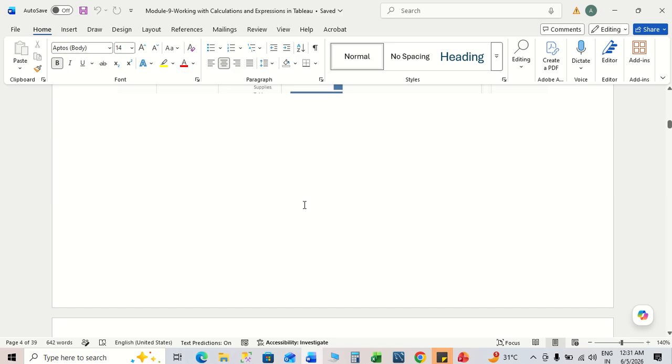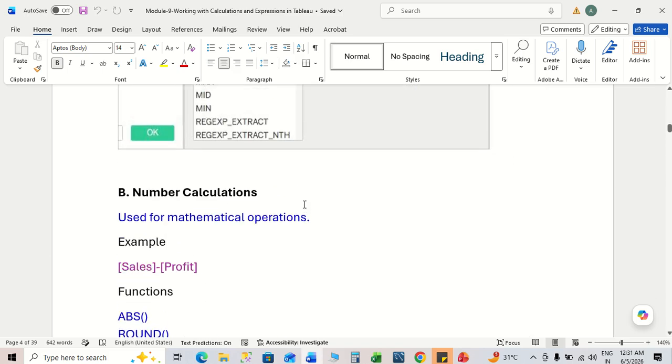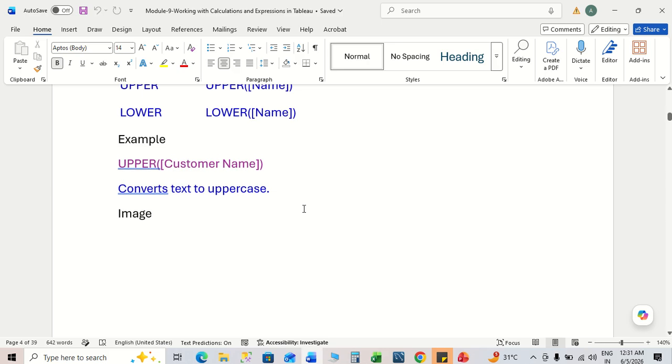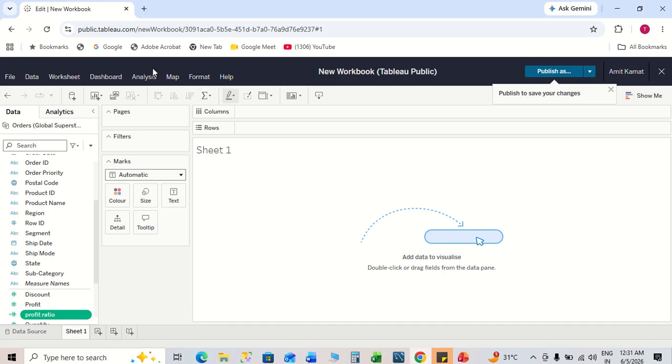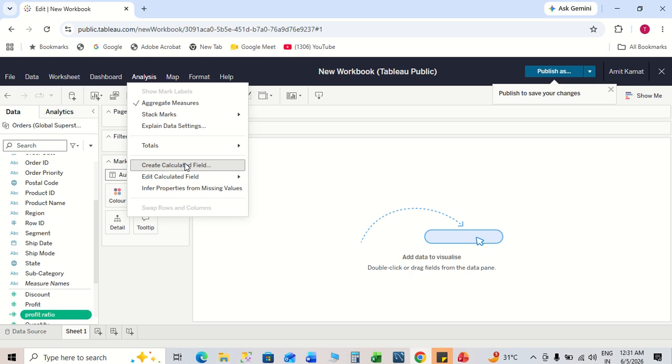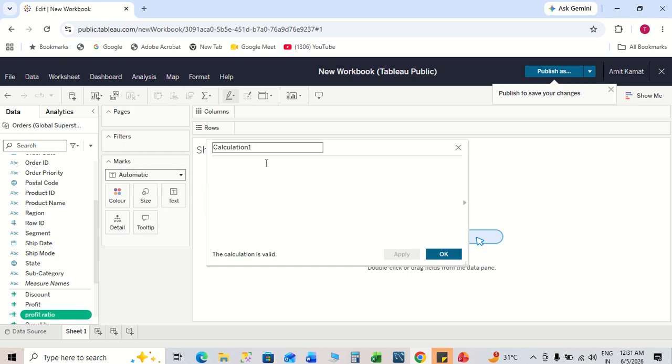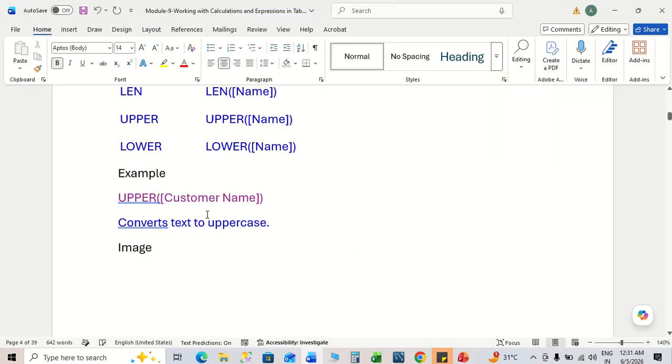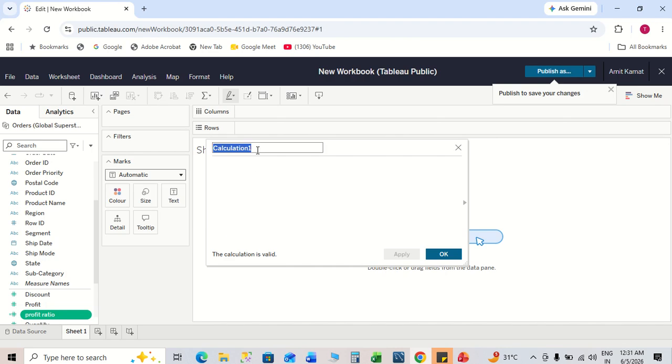Okay, let's do it in Tableau. Go to Analysis, open Create Calculated Field, and name it Upper Name. Use UPPER, and here Customer Name.